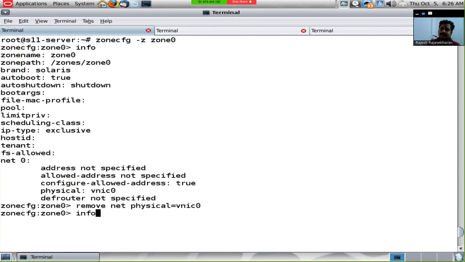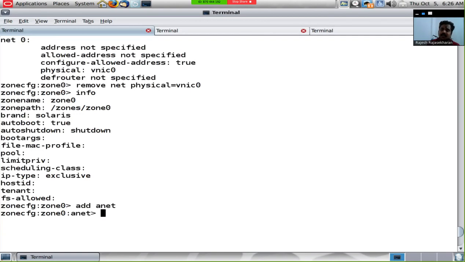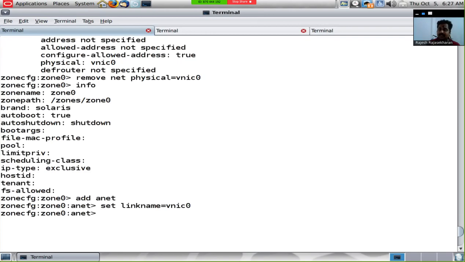Now if I say info, it will show me that the network resource for this zone is removed. But I'm going to add, and this time around I'm going to add not a net resource but an anet resource. In this anet resource, I want the link name of the automatic network port to be VNIC0, and I want the backend device on which this VNIC is created to be stub0.